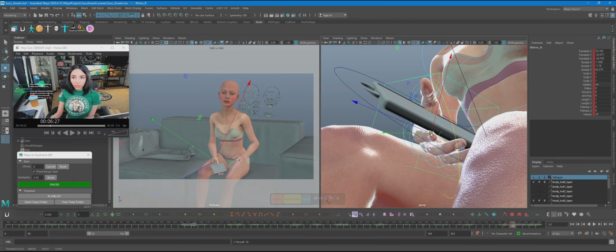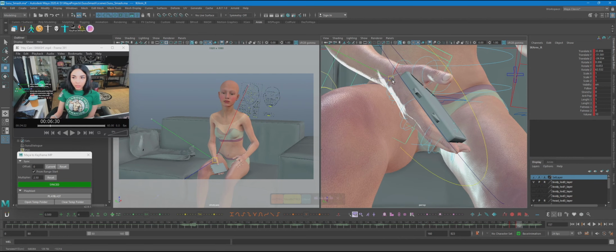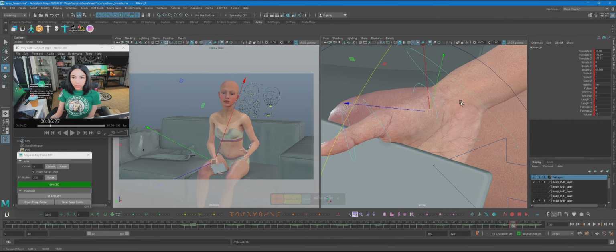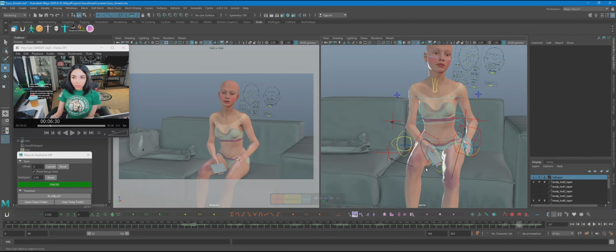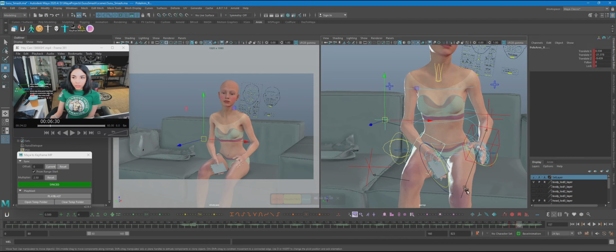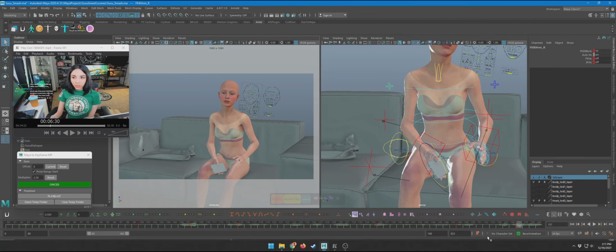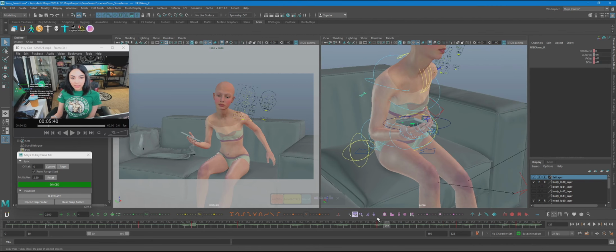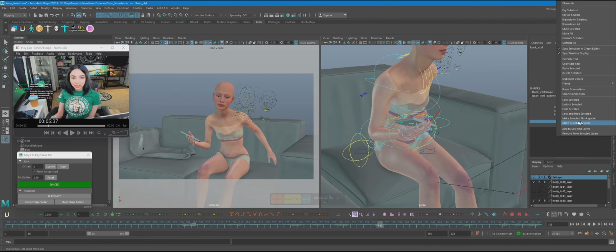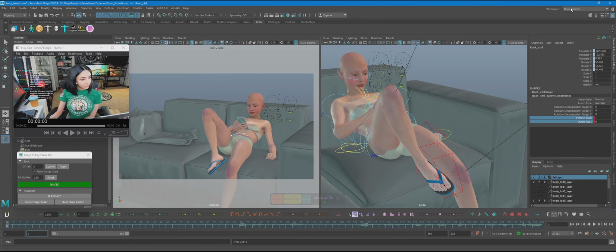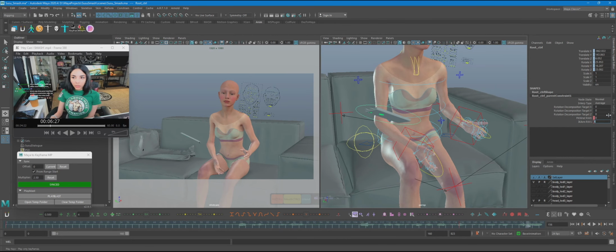In this section, you can see me trying to do IK-FK matching manually, because I'm actually switching between IK and FK right at the point where she decides to come to rest and then gesture with her hands outward. An easy way to get around that is usually just to have an IK-FK matching script, but Metahumans don't really seem to play well with many of the scripts that I've found, so more often than not, I end up having to manually just match it and hope that the swap isn't noticeable.